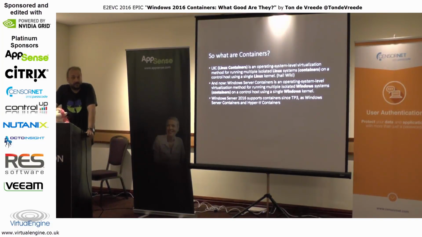Server 2016 supports containers since TP3. Support was very sketchy there. Well, it worked partly. And TP5, there's a better chance it will work, but there's still a lot of work to be done on there. Microsoft has chosen to be compatible with Docker, so the whole Docker command line interface is in TP5. Not all commands actually work. You can type in all commands, it won't give you errors, but it often just won't do something.